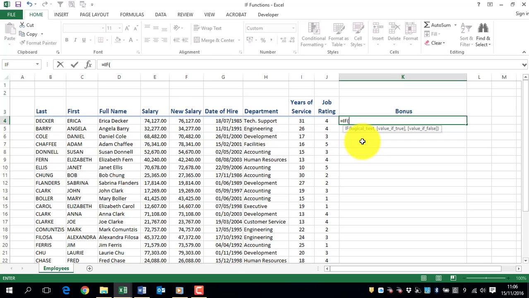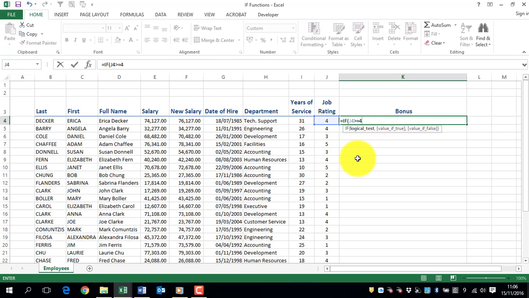We're trying to say that if the job rating is either 4 or 5, then let's give the employee a bonus. So you would click on your job rating, and then there are two ways of doing this. You could either say if that is greater than 3, and because these are whole numbers, that would work. If these were decimals, that would not work. Or you could say, is it greater than or equal to 4? Both would work just as well. So that is your logical test.